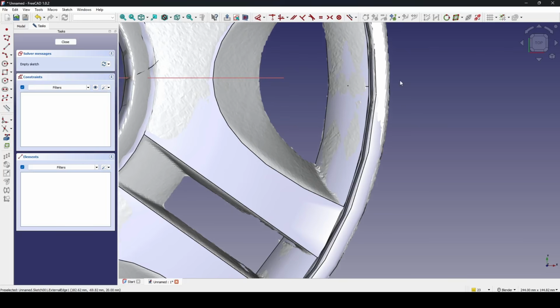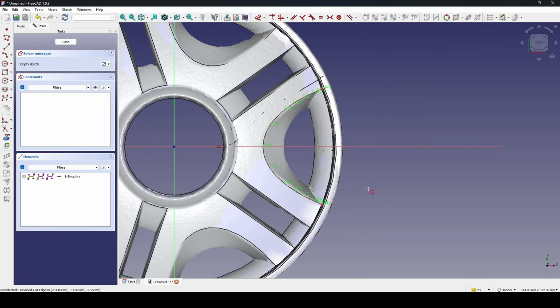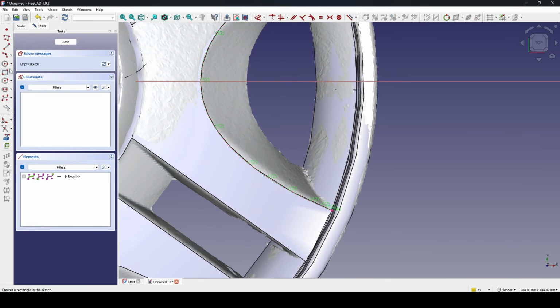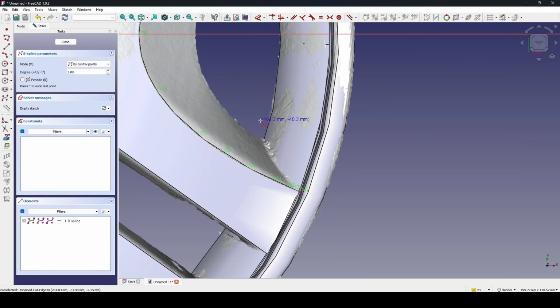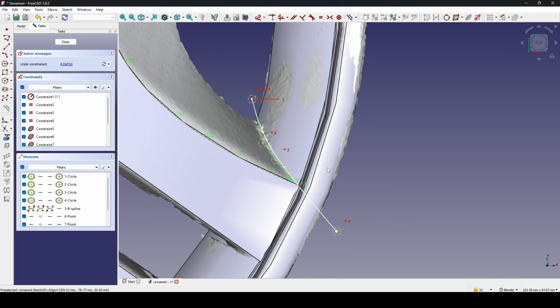Okay, I will reference this line to have this point. From there, I will create this spline. I'll put 2 points here and the last point here. I select this spline and this point and I hit C.